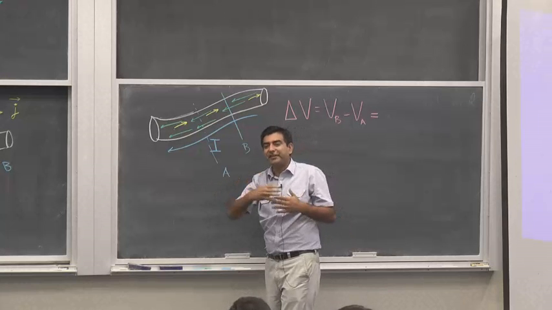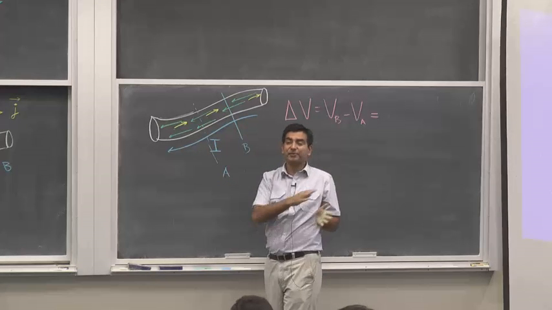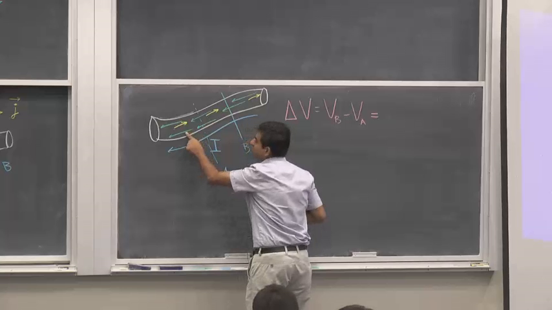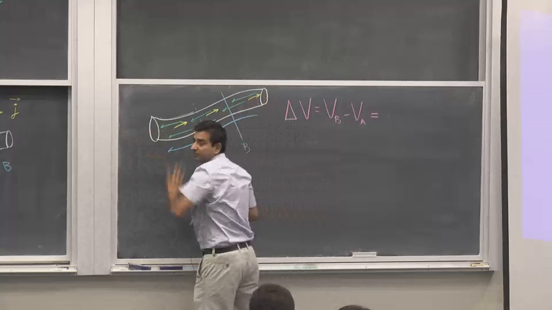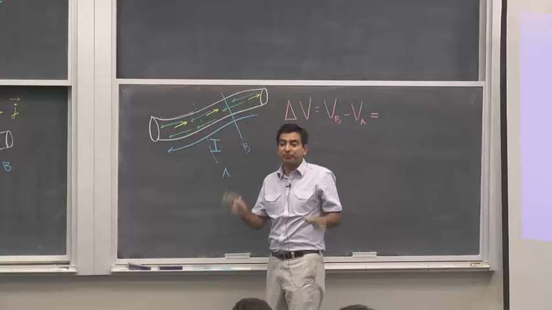Because it's the electric field that is creating a velocity. If all the velocities are uniform, the electric field has to be uniform throughout the length of this conductor. So the length of this electric field vector is the same as the length of this electric field vector. So the electric field is uniform. Remember this word uniform. Uniform is with respect to space.